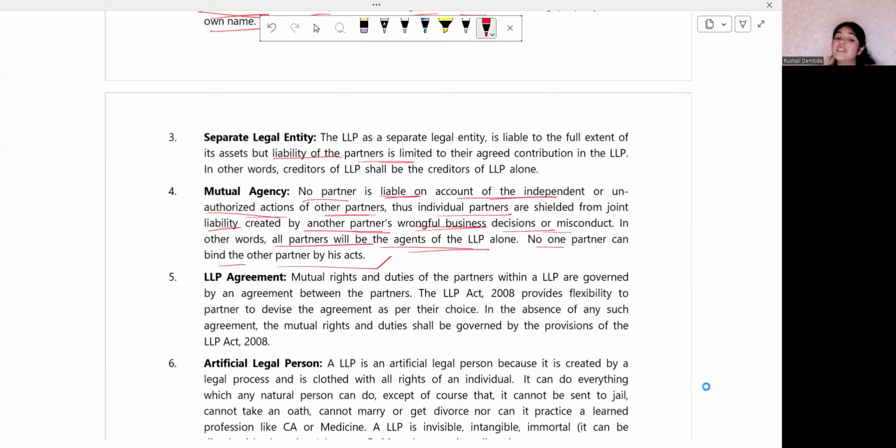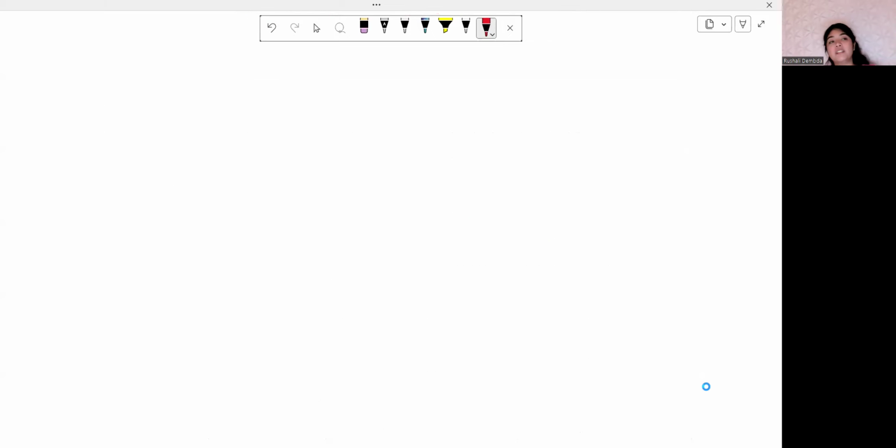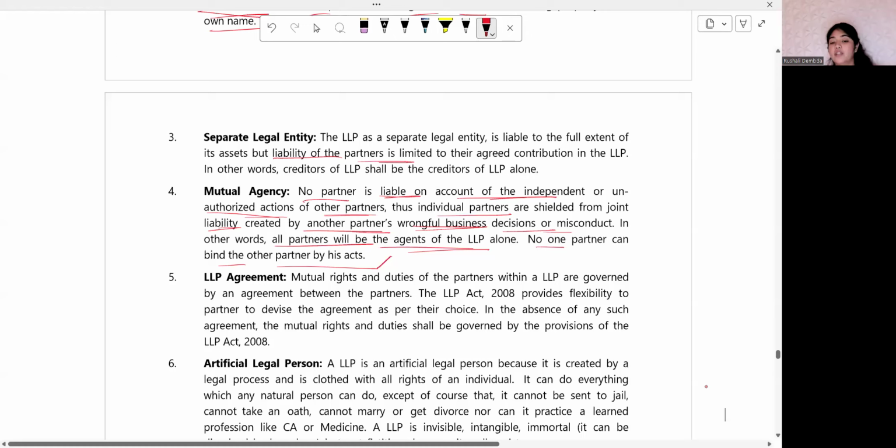They will have a digital signature. You might not be aware of this concept, but now what happens is if you want to sign a document, you can generate your digital signature. So LLP can generate a digital signature and sign the documents, but they can just act like an individual. They can't do all the things like a natural person. They can't marry someone, they can't divorce someone, they can't study and they can't take the degree like CA or medicine or LLB, your law, etc.